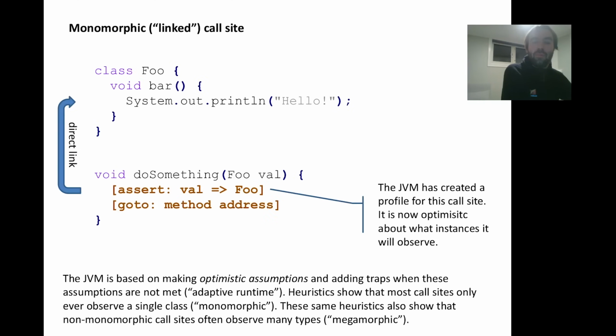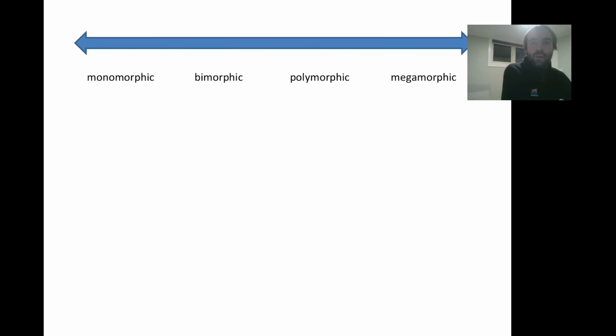But before we look into this, let's look at all the call site types we have discovered now. If you take just this single thing out of this talk, the call site mechanism, you have already understood a lot about the inner workings of the JVM. So call sites in the JVM can be monomorphic, bimorphic, and megamorphic. If you read performance blogs, you will discover these terms a lot. A monomorphic call site in the JVM is a direct link to another code position.